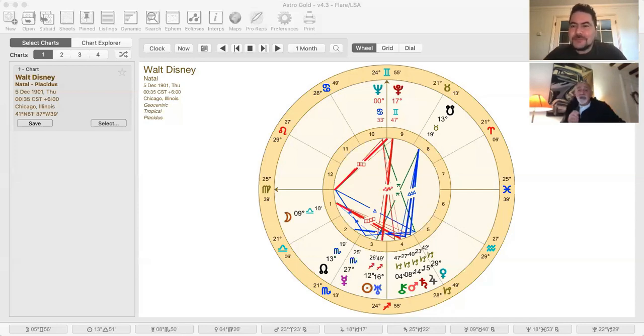Can I also say one more thing? I have an article that I wrote for the NCGR Journal some years ago on the Walt Disney chart, going through his natal chart and 8 of the events in his life. So if anyone would like a copy of that article, you can reach me through my website. Is it posted on the website as well? My email is posted there, but not the article yet.